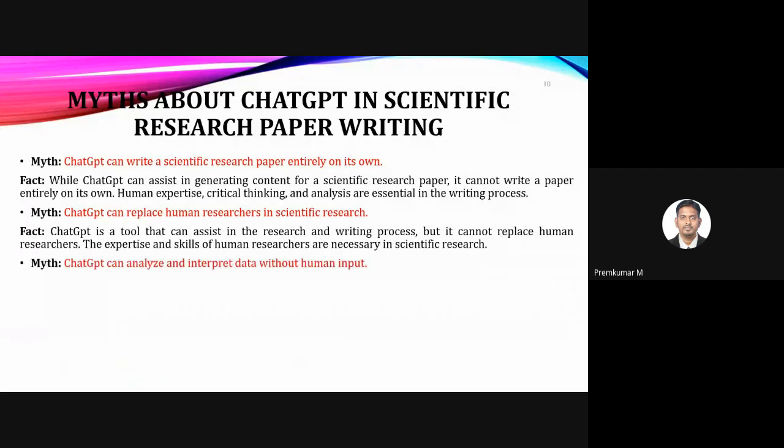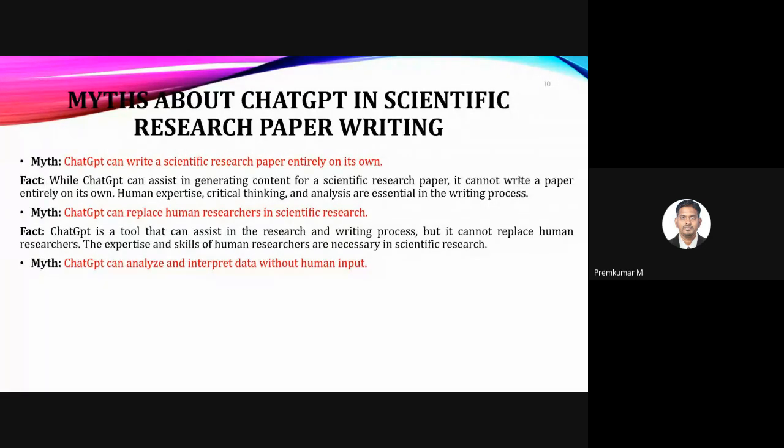And the third one: these tools can analyze and interpret data without human input. Definitely not. If you put in some data, it will think something and do the analysis on its own, it will start interpreting on its own. But that's not the right way, right?